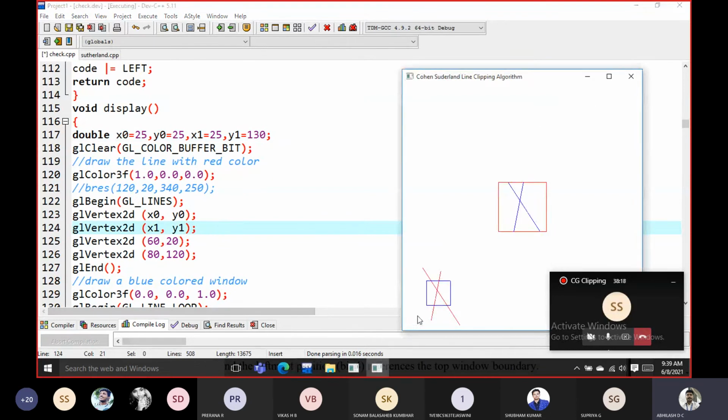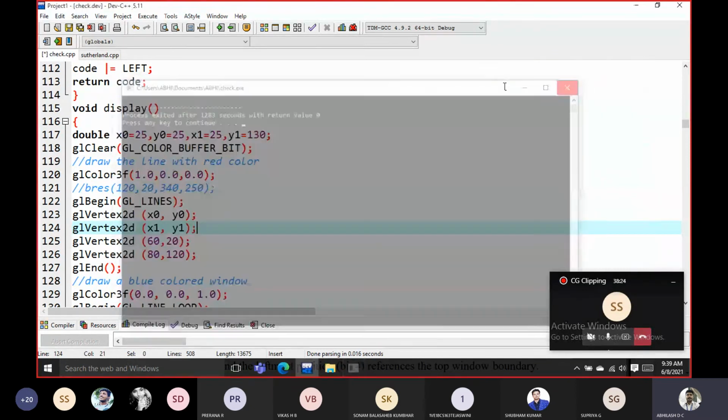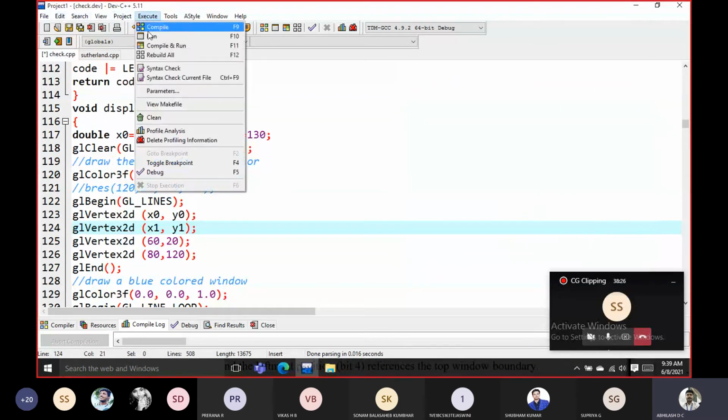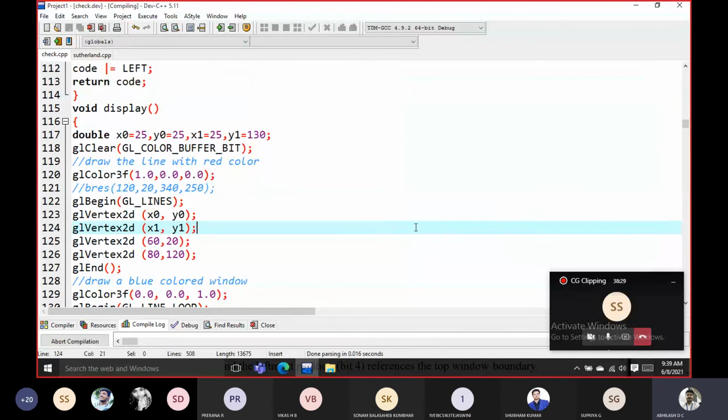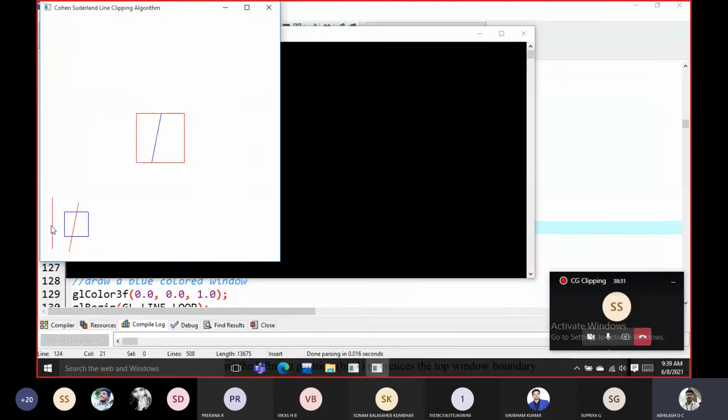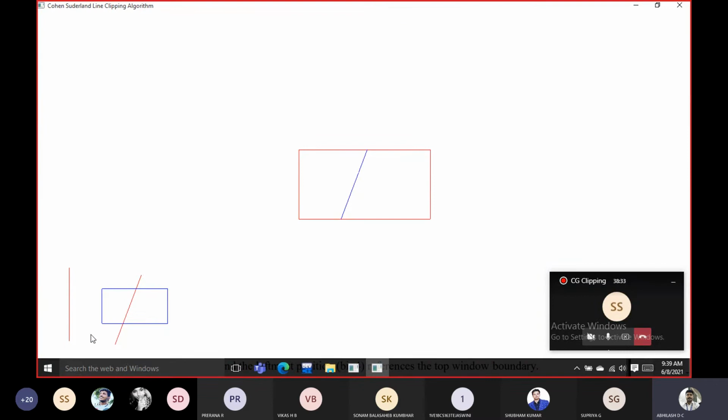Okay, so now my line will be here to here. If it is here to here, it will not be there. Check it out. I'm running it. You see this line here, right? I'm starting from here to here. This is the line. This is outside. This is nowhere with respect to this clipping plane. So in my output also, this line has been taken off, because nothing happened.